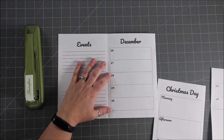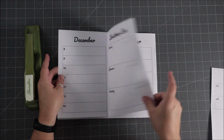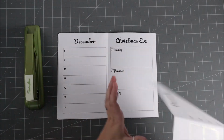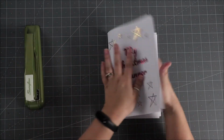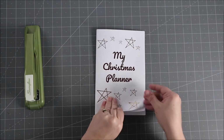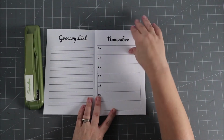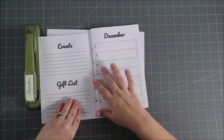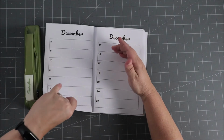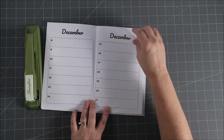Here we have the 26th, yep, that makes sense, December 26th. Christmas Day, open that up. We have Christmas Eve, and then here we have the full calendar. So let's just make sure that we have all of this lined up before we staple it using our swing line stapler. So Christmas Day, open up, we have our grocery list, we have November, definitely comes first. We have some events, we have December 1st, yep, looks in line. December 1st, it goes the entire week. So we have the 7th, goes to the 14th, goes to 21st.